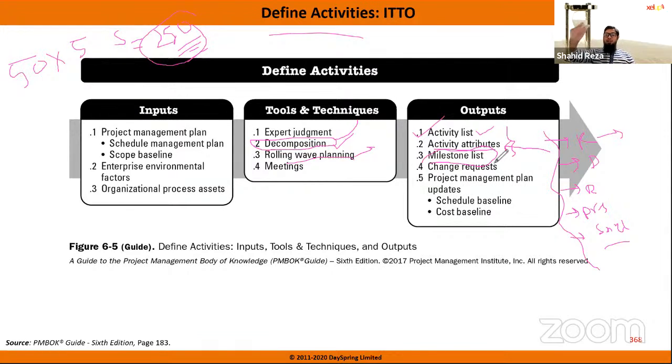Because management wants to follow up on milestones, not every detail of the task. They do not have the time. So milestone is very important. Milestone means we have achieved a big success or big event after 3 months or after 6 months. That is known as a milestone. So you need to also find out the milestone activities among these 250 activities.